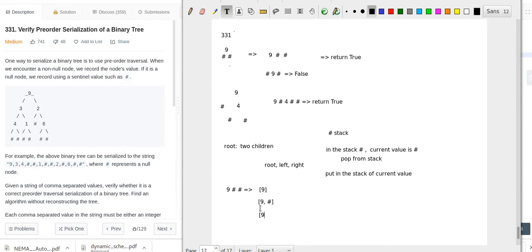For the third iteration, we know that the current is pound, and we check the stack: the stack top value is pound. So we pop from the stack, and we also need to pop again if the stack is not empty.